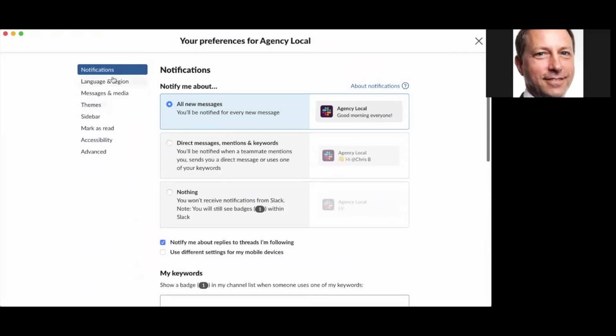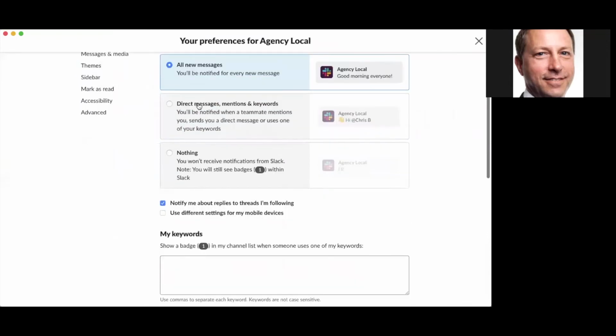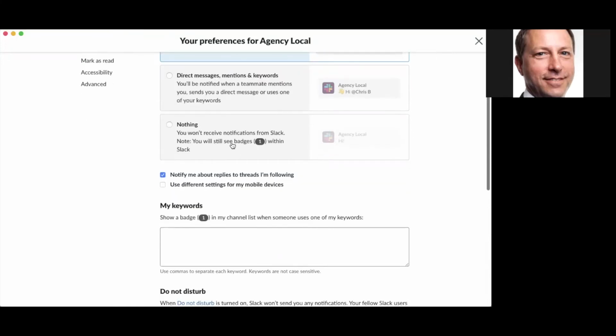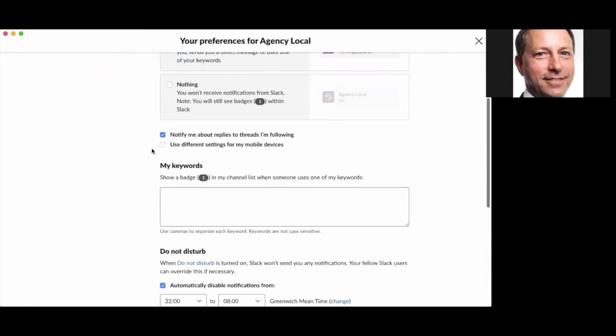When you go into notifications, you can have all messages, or just direct messages, mentions and keywords. So that's when somebody's talking to you directly, you want to be notified, all the way down to absolutely nothing from Slack. You can have different settings on your mobile device here.